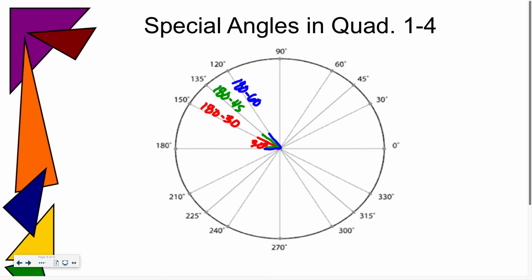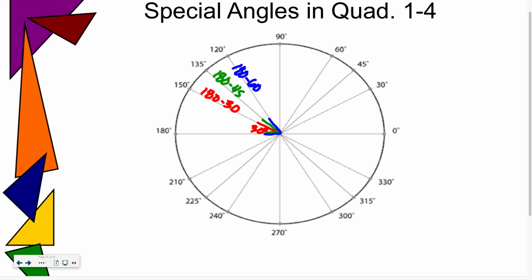How am I getting the angles 210, 225, and 240 in quadrant 3? Why are they special? Chase? If you subtract 180 from each angle, it would give you 30, 45, and 60. Okay, so if you did the reference angles for each of these, 210 minus 180 is 30 degrees, 225 minus 180 is 45 degrees, and 240 minus 180 is 60 degrees, right?